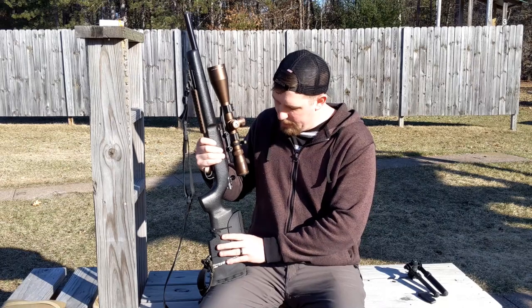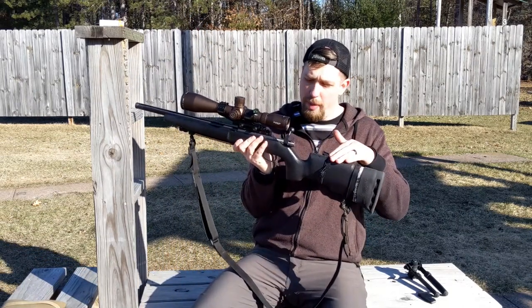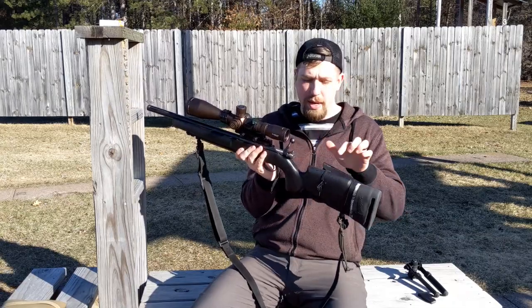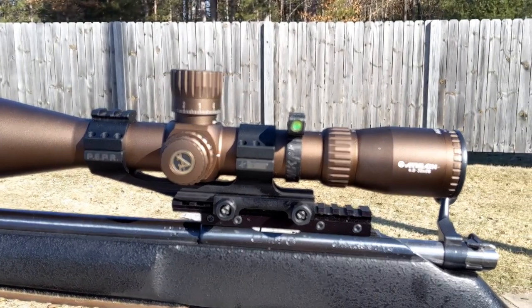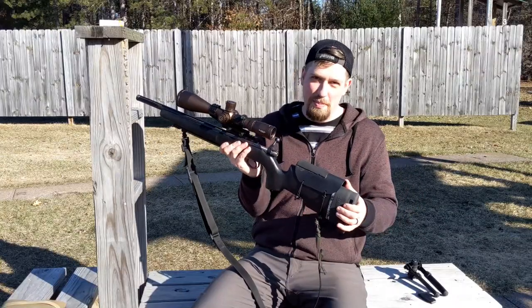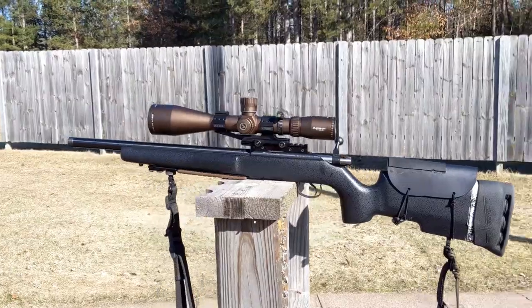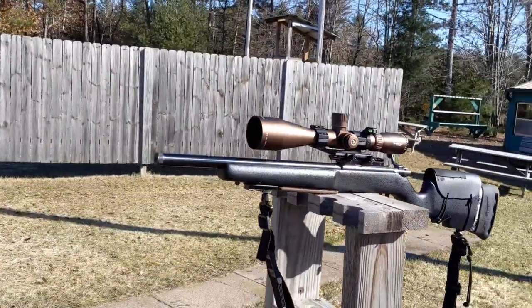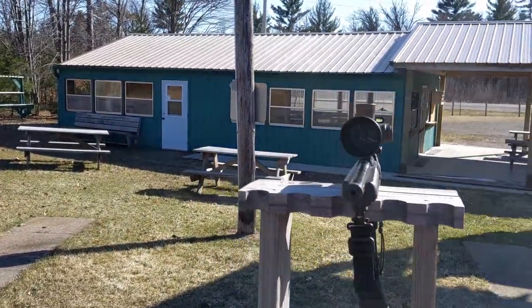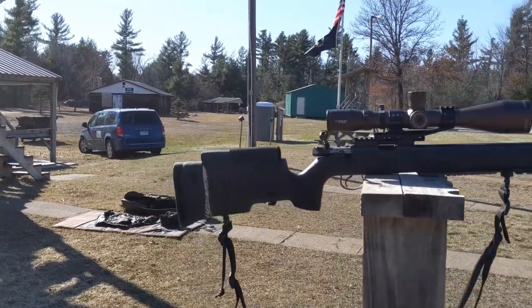So moving on back, this stock, the way that it's designed, there's a comb here. You're able to get this bolt out and run your cleaning rod down there. It's kind of a tight fit, but you can run it in there. I put a cheek riser on there, just a bent piece of Kydex that I had, because I wanted to add a 20 MOA rail right here from UTG, I think. Or no, this is an EGW. Yeah, this one's an EGW. That's a 20 MOA rail.